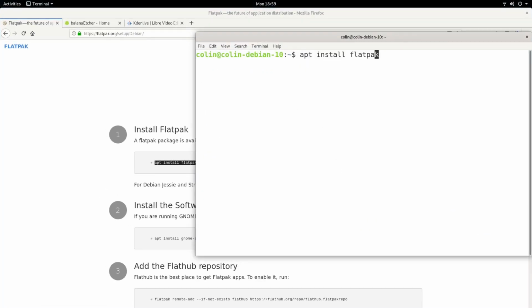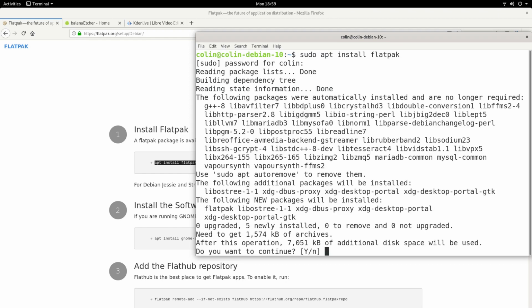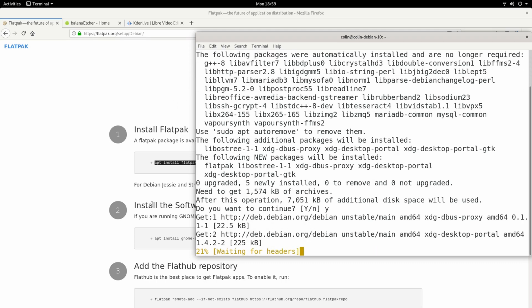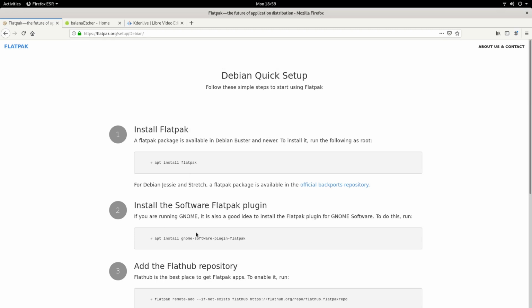So I should have been sudo apt install Flatpak. Yes and enter. Then we'll install the software plugin.